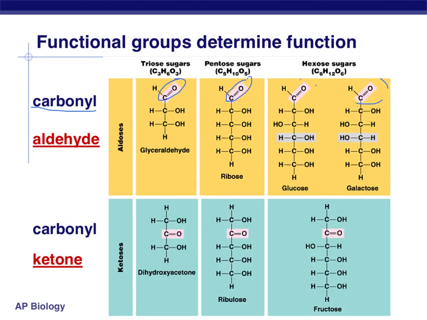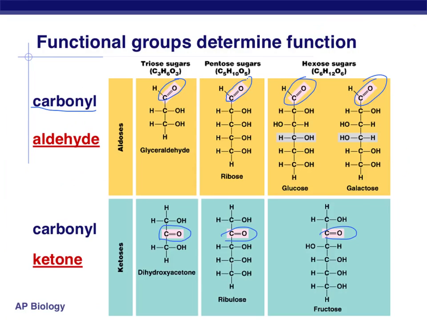So if we find it on the end of the molecule, and it could be either end, left or right, then it forms an aldehyde. So all of these would be aldehydes. If it's found not on the end, so if it's found in between 2 carbons, and that could be in the exact middle or anywhere where it's between 2 carbons, like it is here and here and here, instead of an aldehyde, you have formed a ketone.